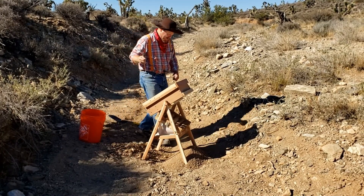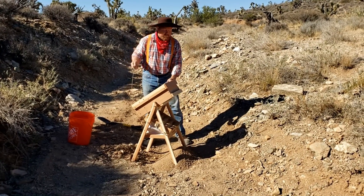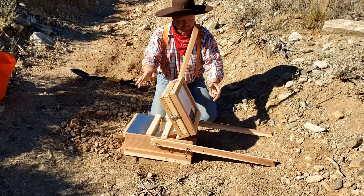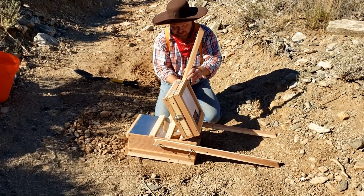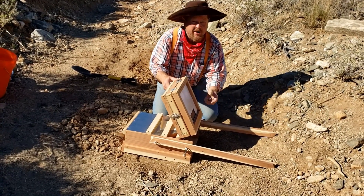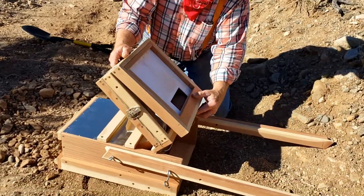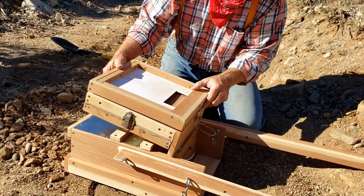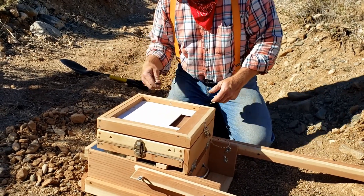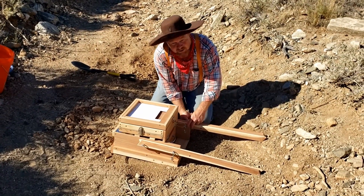We're just about done — the hopper is empty so we'll take the riffle off and take the whole system back to the truck. We fold up the machine, undo the last bolt, lower the leg down. Another cool thing: the bellows section actually tucks down to protect the material, hiding down between the wood so you don't have to worry about it tearing when moving it around. Then we just run these bolts through, tie the legs on, and we're all set to go.